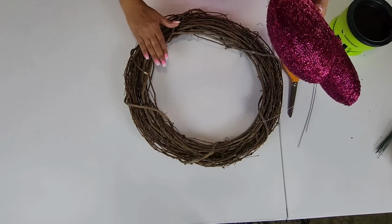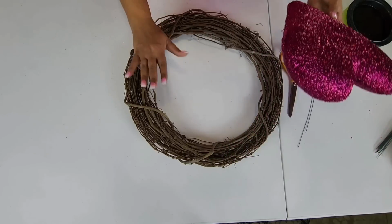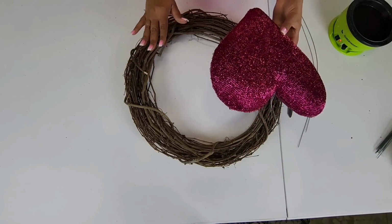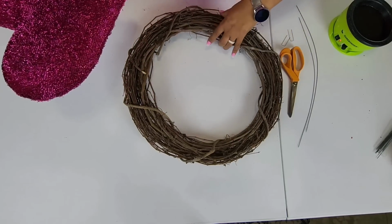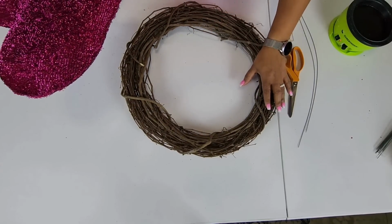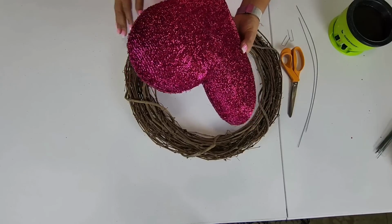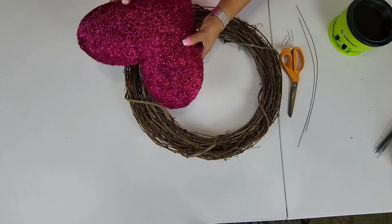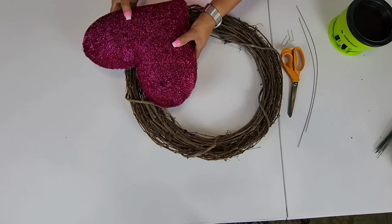On your grapevine wreath, make sure that you find where you want to position all of your embellishments. And grapevines are kind of weird. They have different kinds of shapes and dips and so forth, which you can use to your advantage. So take advantage of that. I'm going to use this area right here. It kind of has a little dip in it. I want to sit it kind of cat-a-corner on my wreath base.